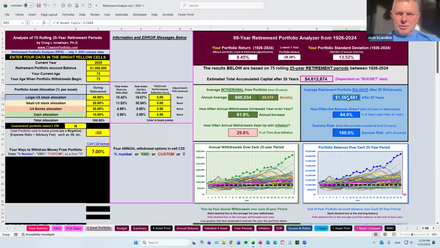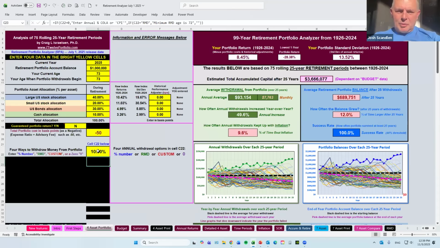I can disagree with you though. Look at the box, annual withdrawals over each 25-year period. You can see on the front end it's on the lower end there. Now, if you put 10%, you're going to see on the front end it's a much wider variety. It's almost like a standard deviation, significantly different volatility in the withdrawals on the front end of retirement for the 10% over the 7%. Agreed. That's a good, interesting observation.